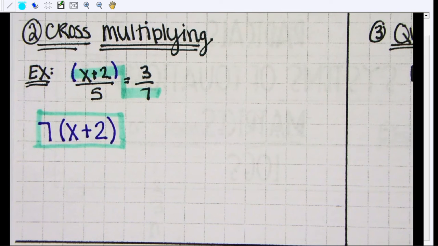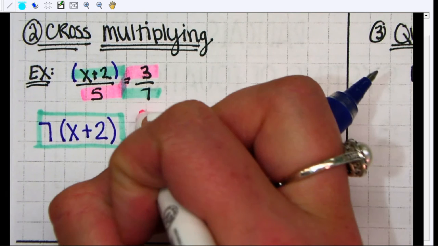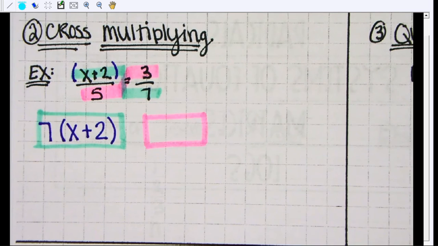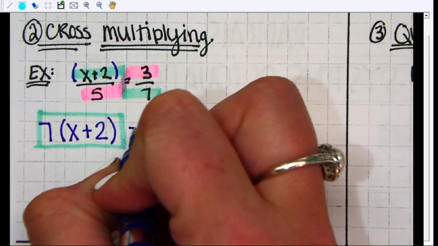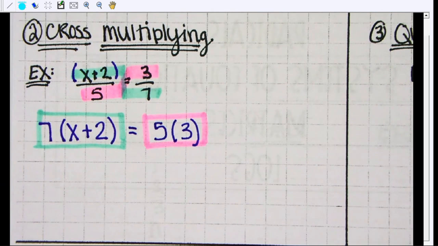That's the trickiest part. You want to make sure that 7 goes to everything. And then you're going to do the exact same thing, but with 5 times 3. And if you want to, you can simplify as you go. It's totally fine. But the most important thing is to make sure that when you do these problems, you don't write it as a fraction.